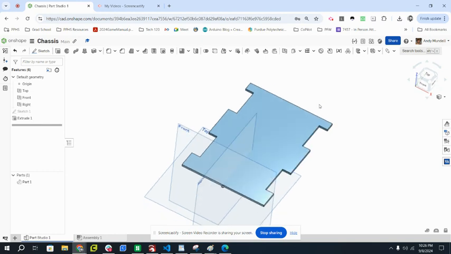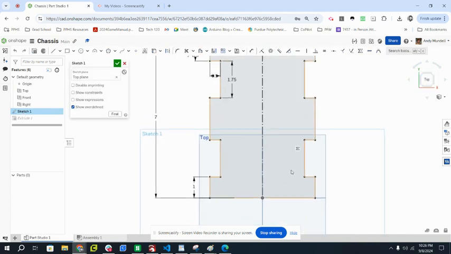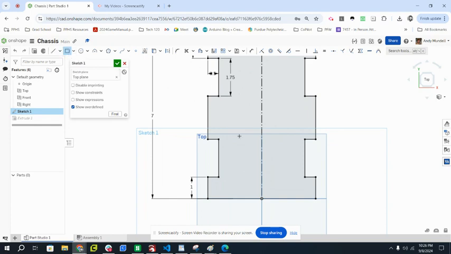Now the one thing we didn't include here is a space for your gearbox and gears to fit in. So if I forgot that, and I want to go back and add it, I can go back into Sketch 1 and reopen it. And then maybe I'll go ahead and add that little slot. It's going to be this corner rectangle here.